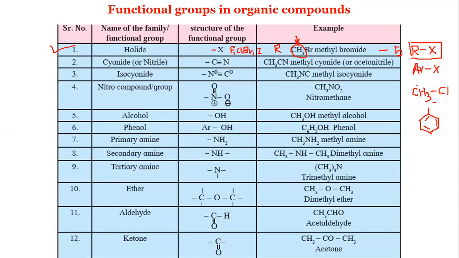We can change the R group also. So by making this combination, we can write 10 examples. Write 5 examples of alkyl halide, where we have to change R, and 5 examples of aryl halide. It is not given here, but I have explained how to write the examples of aryl halide. Here only we have to change. Instead of iodine, we can take chlorine also, we can take bromine also. Then we can also change the positions.